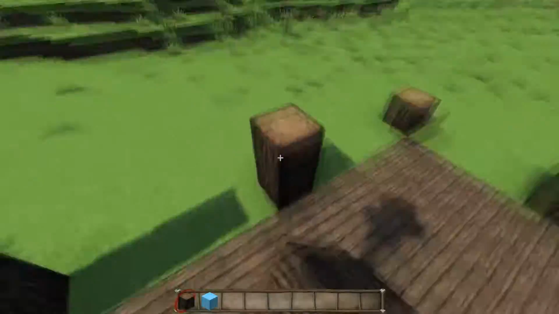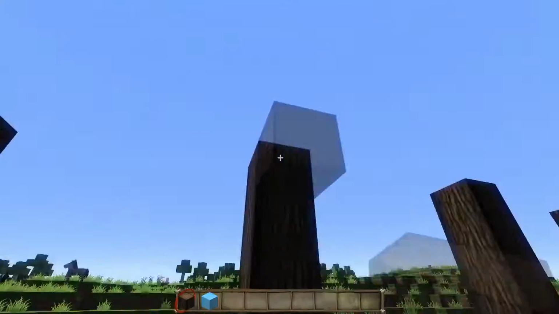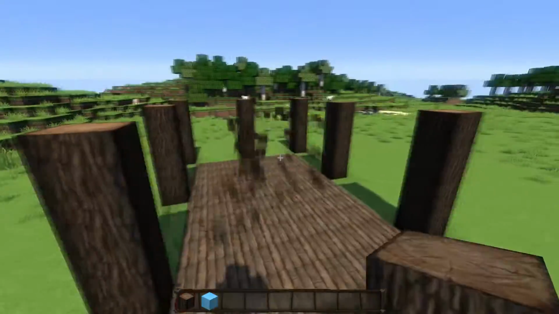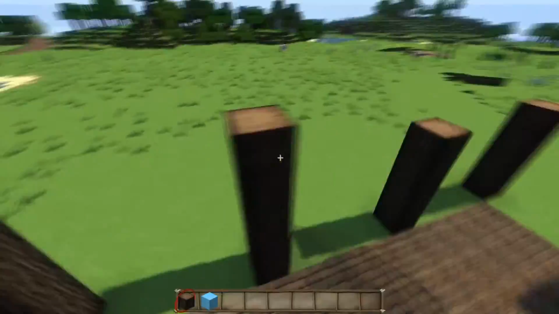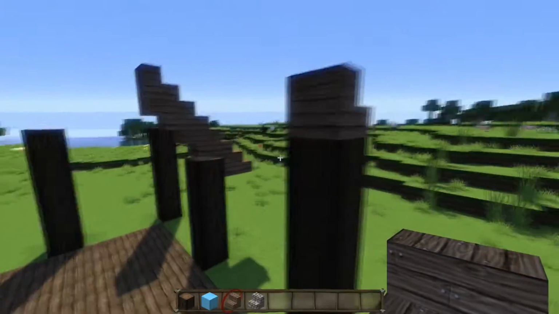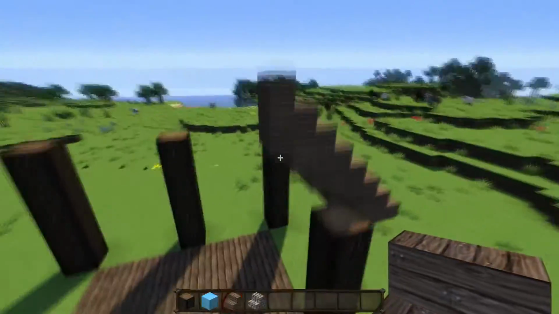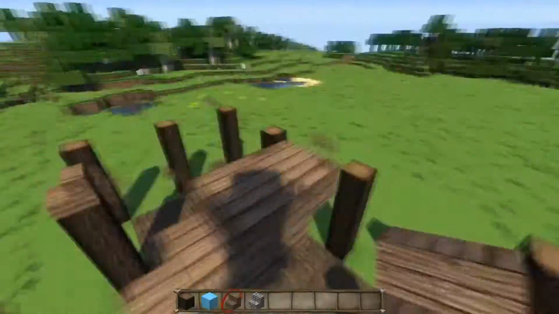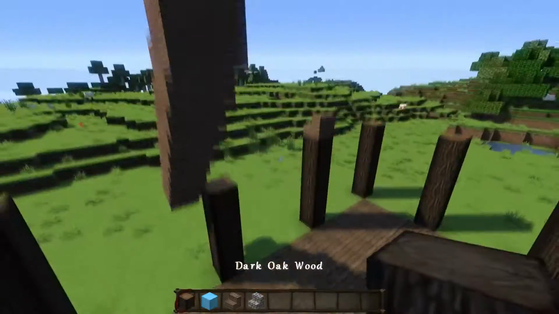So right now, we're just getting the logs up to the correct height for the roof, which I'm planning on doing a single peaked roof, just straight. Kind of like a V, upside down. Alright, getting these logs to the appropriate height. And you can see now I'm starting the roof. What I plan on doing is just putting steps on top of and underneath each other, just to build the roof. I think it looks nice. It's simple, it's elegant, and it fits the build very nice.